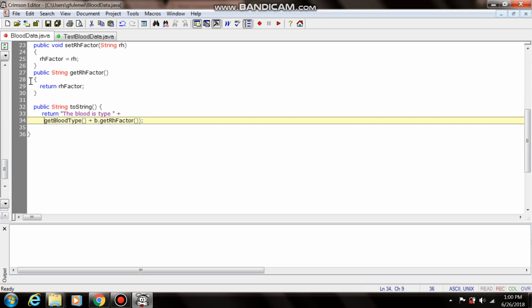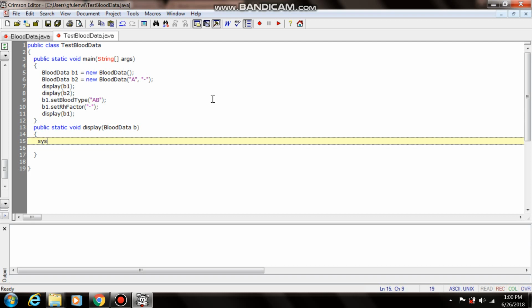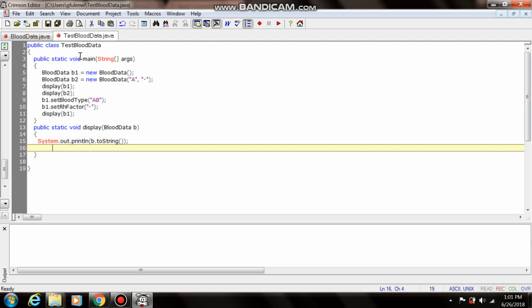And again, this data is already set, because when I call the toString, all I have to do is tell it a system.out.println, and if it's B1, or in this case it's b.toString. Again, I'm using a little bit more code than I would have to, but hopefully this gets the information across where you can understand it.